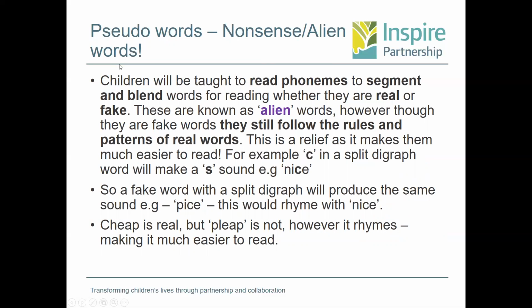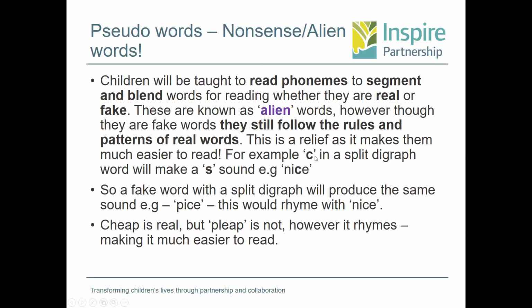This brings me to pseudo words. These are nonsense words. These are not real words. We often call these alien words. The children will be taught to read phonemes, to segment and blend words for reading, whether they are real or fake. These are known as alien words. However, though they're fake, they do still follow the rules and patterns of real words. This is a relief as it makes them much easier to read.